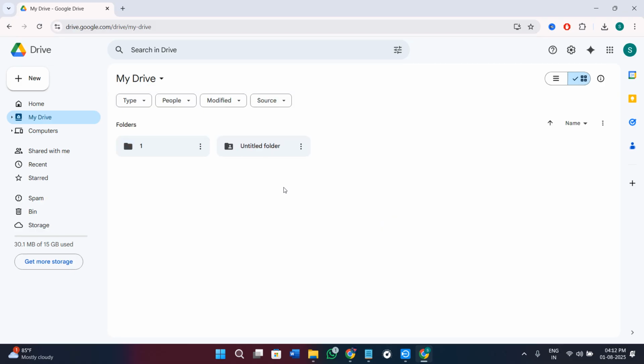So you need to have at least 3 to 5 main folders. Like you can give them a name: work, personal, finance, media, or archive. Think of these as your top level categories that cover all of your file types.